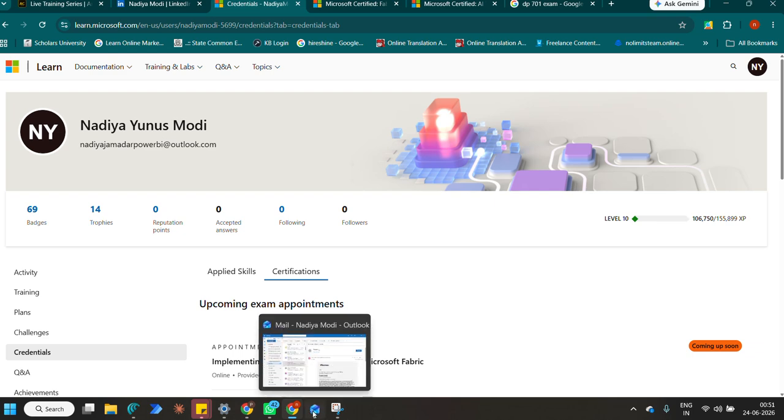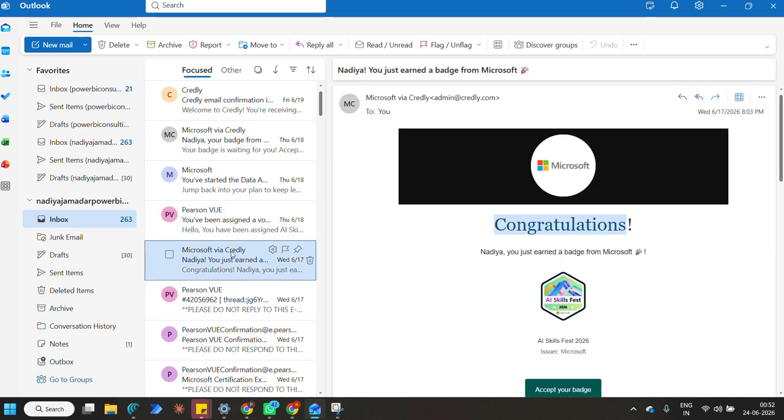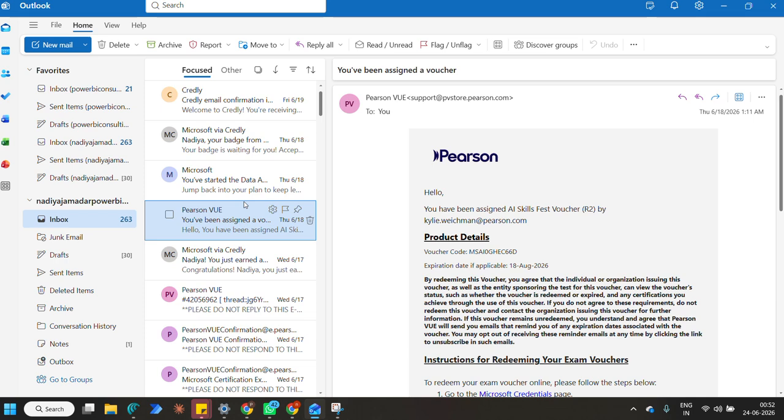I received the mail here itself. This voucher I will be redeeming in front of you. You can see here I got a message of completing the AI Skills Fest. I got a badge also, and now I will redeem it.